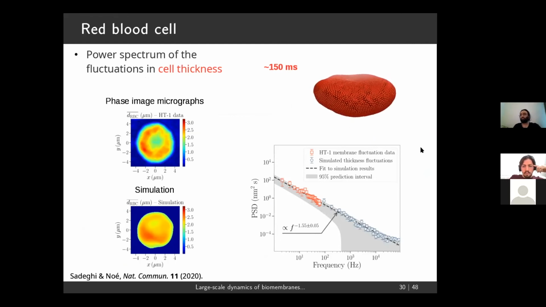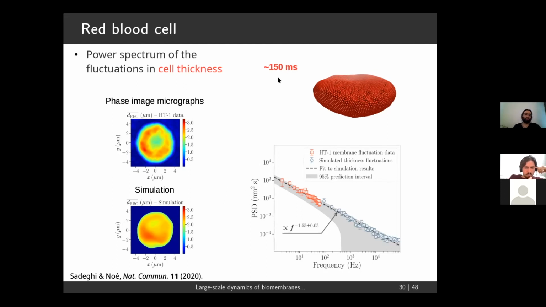Mohsen, one first question. The fluctuations are the height fluctuations, you mean, with respect to, let's say, the normal shape of the red blood cell? Exactly. Yeah. So what we look at is the thickness fluctuation. So we add up the height change between the two sides of the cell, so we measure a mean thickness over the cell. These two gradient contour plots are the mean thickness distribution from the simulated case and the experimental case, and then we look at how this thickness changes through time.